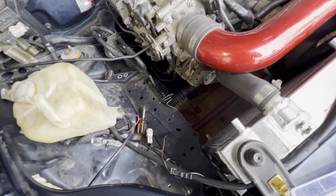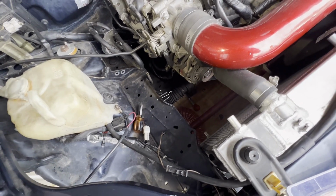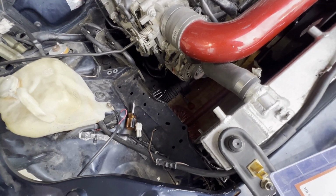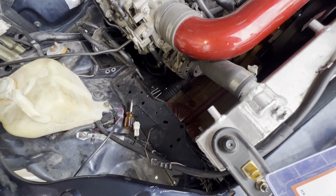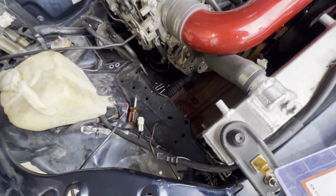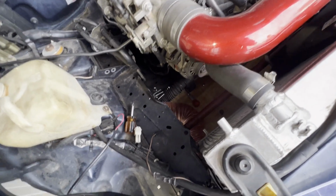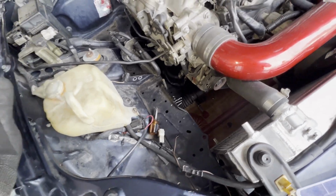I will check it before every event and after. But I'm realizing that if I lose my transponder, that's a big deal. Because A, they're expensive, and B, your race is done. That's the worst mechanical you can have. So I'm going to drive around with it probably on there like this and just see how it works and if it loosens up. But I think rivets will work. I wish I could also throw zip ties in there, but beggars can't be choosers. So I'm going to get those rivets going and test it out, see what I think.